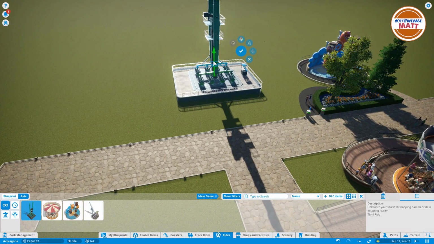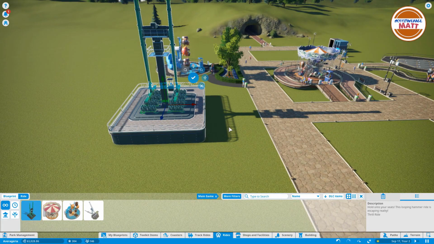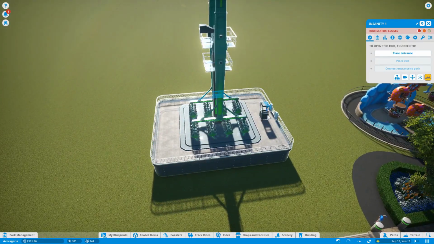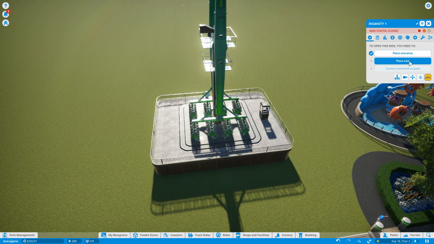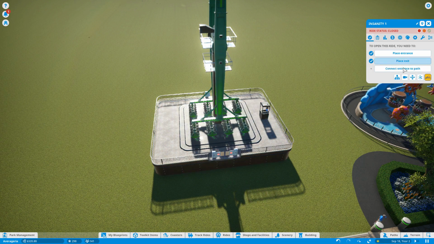Honestly, could pull this up a little as well. Yeah, let's go ahead and do that. I think that'll be okay. And throw this in here. I think that's good. Our exit, we'll want the exit to be on that side. The entrance, I don't know if people can go through the middle. You know what, we're gonna take the risk here and hope that people can go through the middle.